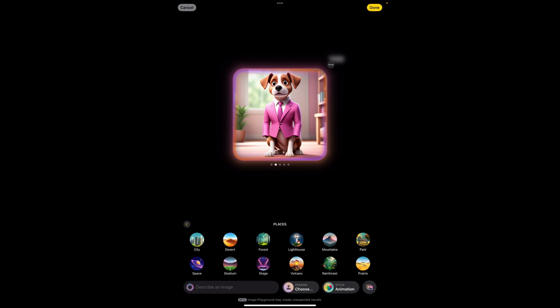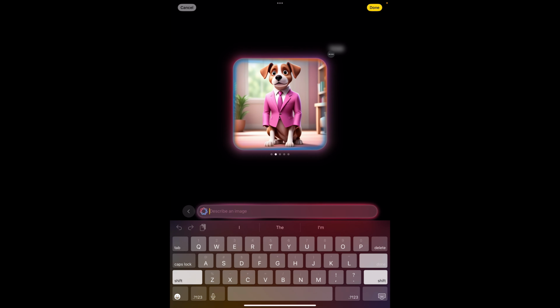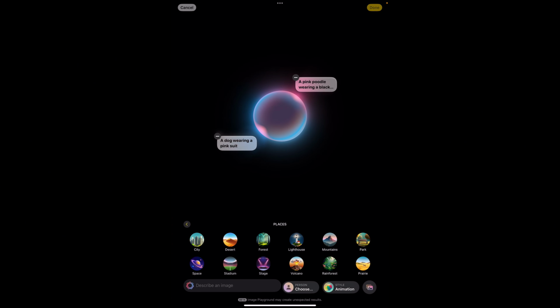So let's be a little bit more specific. A pink poodle wearing a black suit. And we're going to generate that and take this one off.